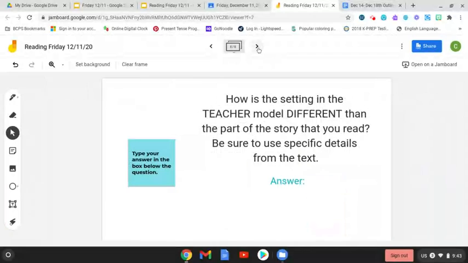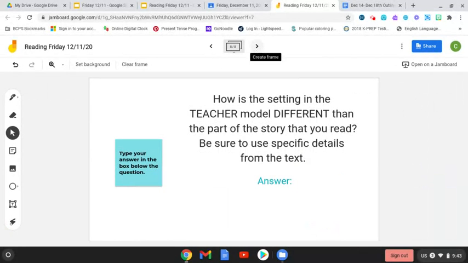Then you're going to actually answer this question. How is the setting in the teacher model different than the part of the story that you read? Be sure to use specific details. You type your answer down here.